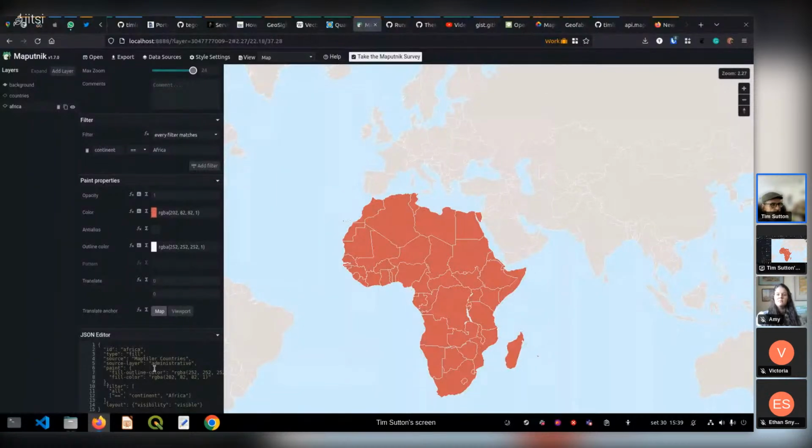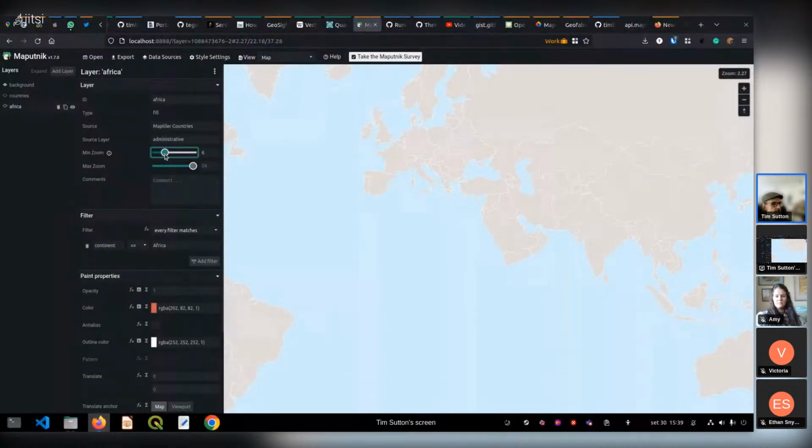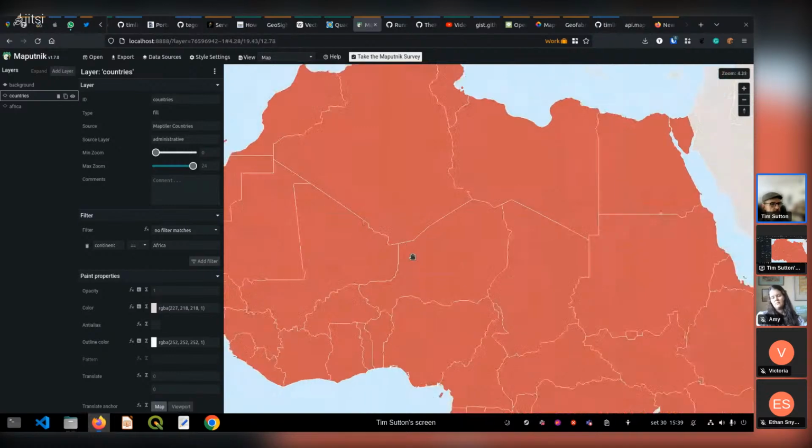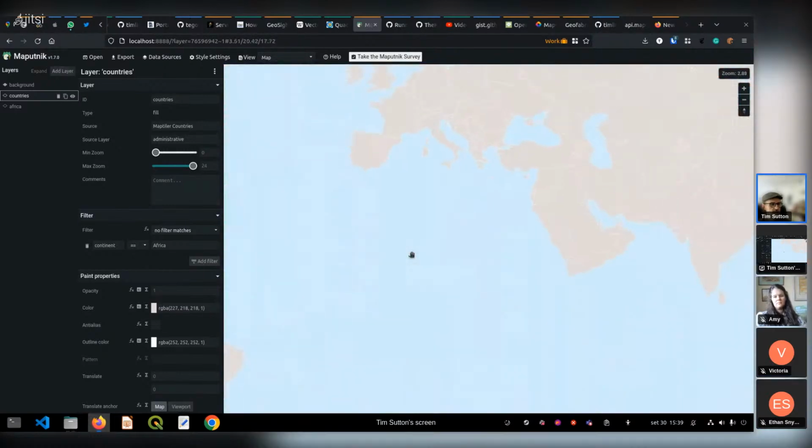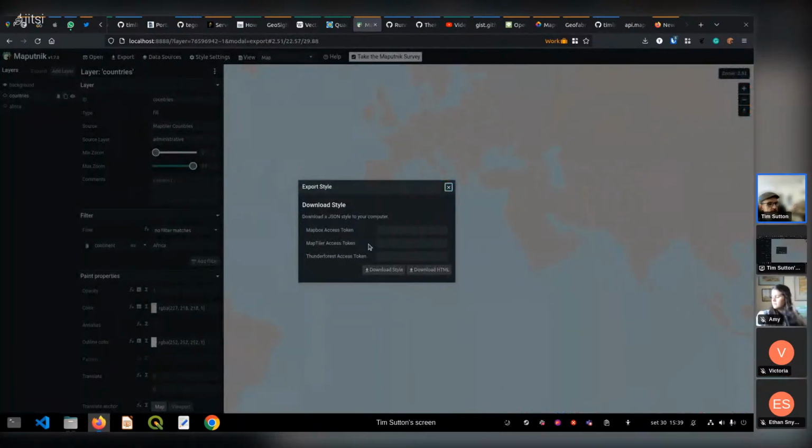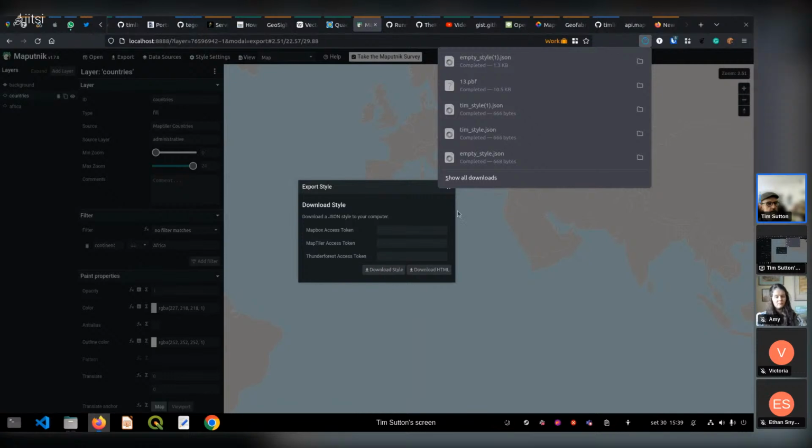You can make up a long list of complex rules looking at all the different data layers that you've got and setting zoom levels for them. So over here you can say only show Africa when you zoom into a certain point, and you can set filters, and depending on what other things you've got going on in your data, you can create more and more complex rules. So you can see that that's turning on and off as I zoom in and out. Okay, so now I've made a style. What I can do is export this style. I can just download it as a style file like this.